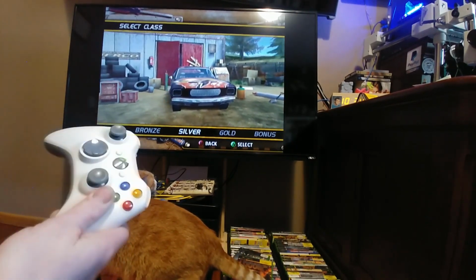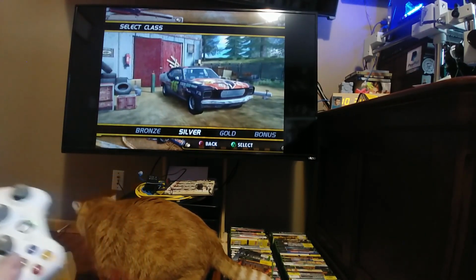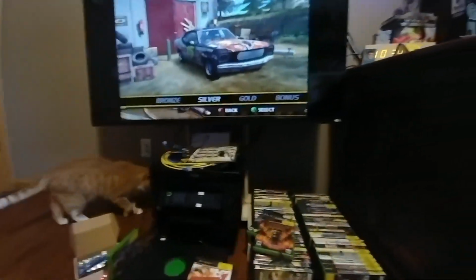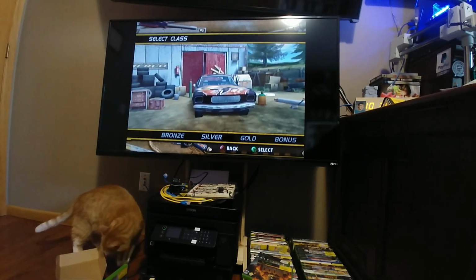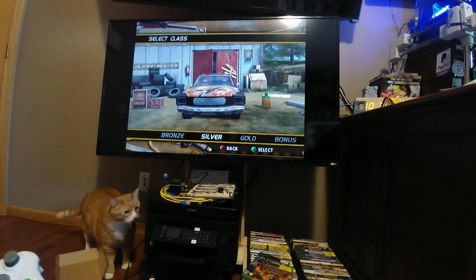And thanks to my buddy Mike, who helped me program the Arduino, because, oh dang it, now the cat's on the sync button. Get away, kitty. Oh, what was I saying? Yeah, thanks to Mike for helping me program the Arduinos, because my pea-brain could not figure it out.